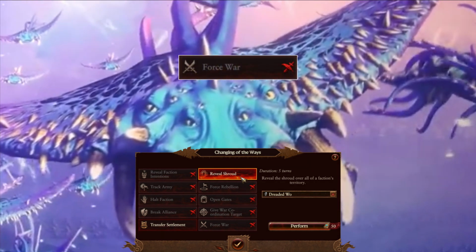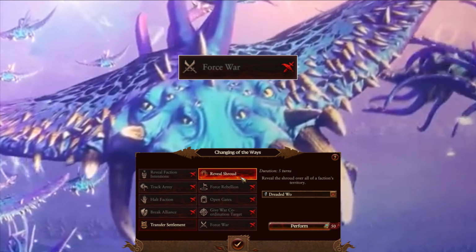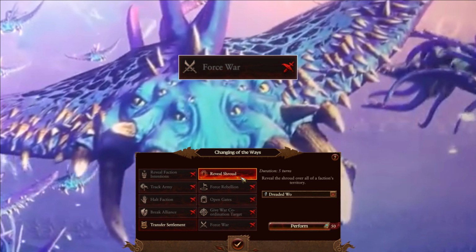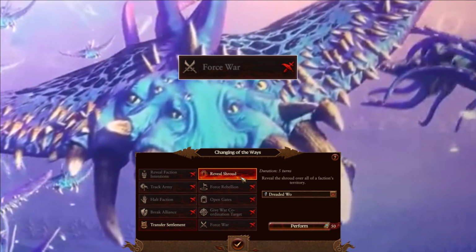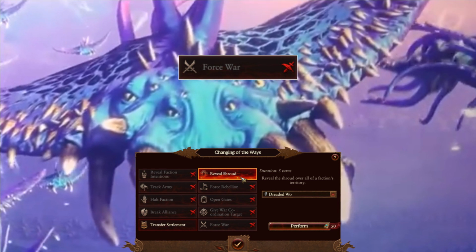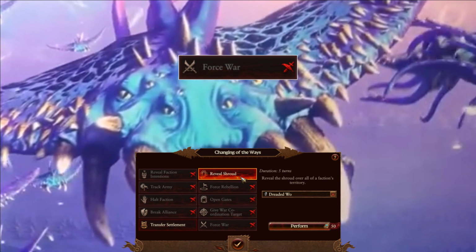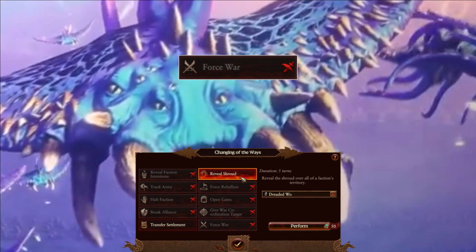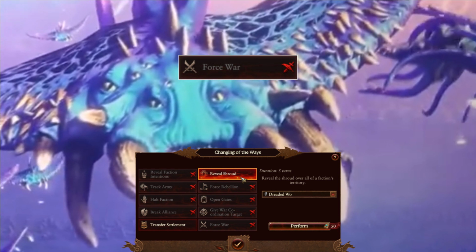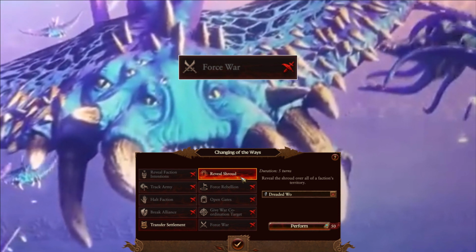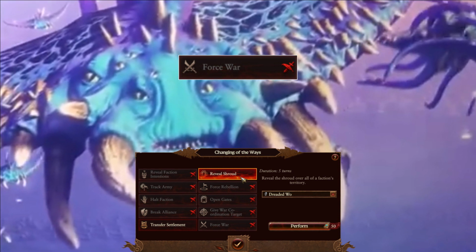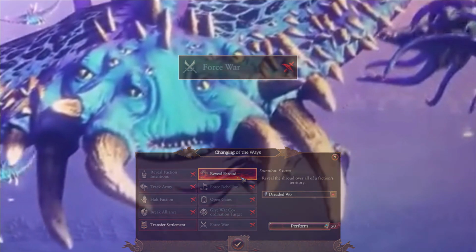Force War. As it says on the label, force a war between two factions. I assume that they cannot have an alliance or defensive pact, so some preparation and prior manipulation of the factions may be required. I'd be curious to know how aggressive the factions will be toward one another. Will the wars be bloodless affairs, where each faction sits there and does nothing, preferring to ignore one another and concentrate on the player instead? Nevertheless, it could come in handy and will make for some very fun moments.